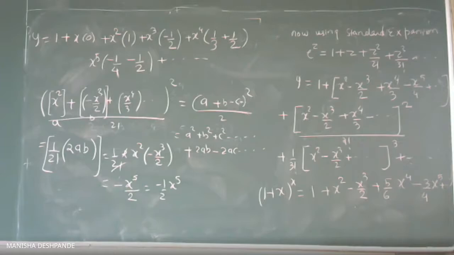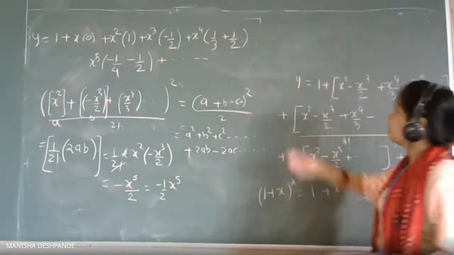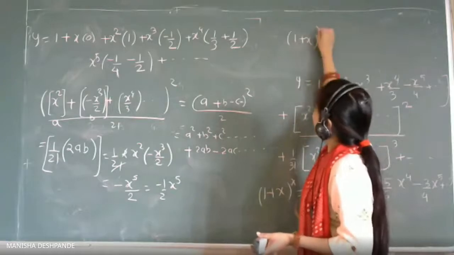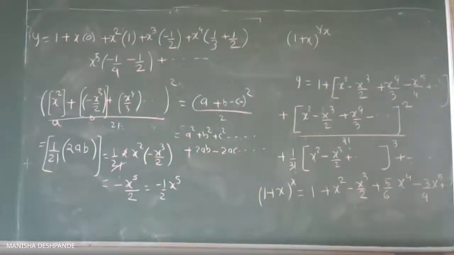Okay, I think today much of maths is done. One question of the same type I will give you. You try that at home. 1 plus x raised to 1 by x. To complete this, expand 1 plus x raised to 1 by x. This was 1 plus x raised to x. The next question is expand 1 plus x raised to 1 by x in ascending powers of x, up to x to the power 4.